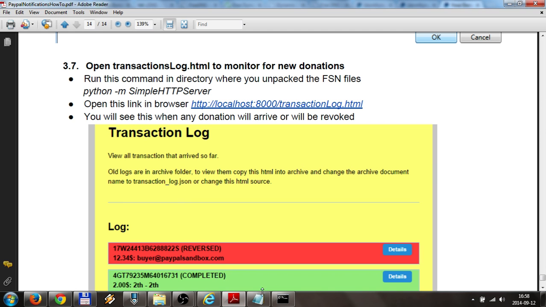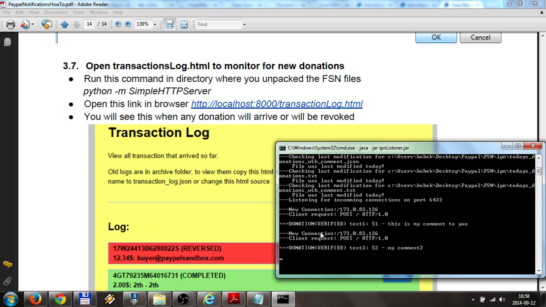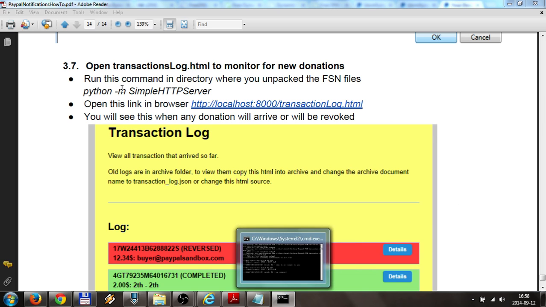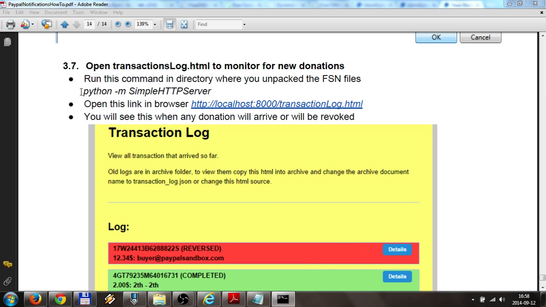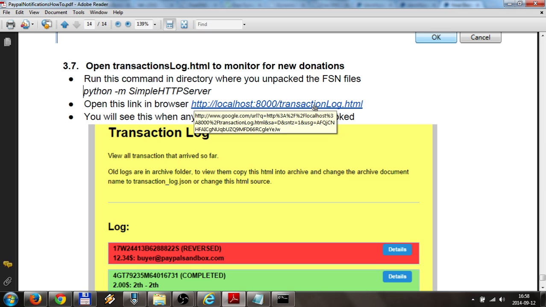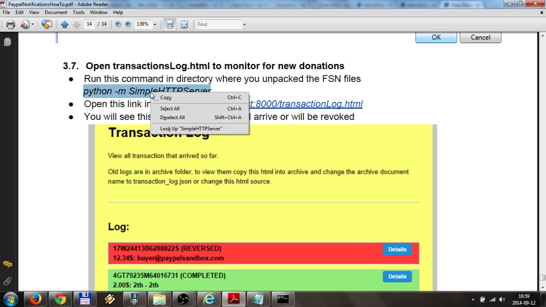And yeah, to monitor incoming transactions, you can have this window opened, or you can open transaction log HTML. This file won't work in Chrome, or it will only work if you run it through a simple HTTP server. If you're using my Twitch notifications, you already have this running.